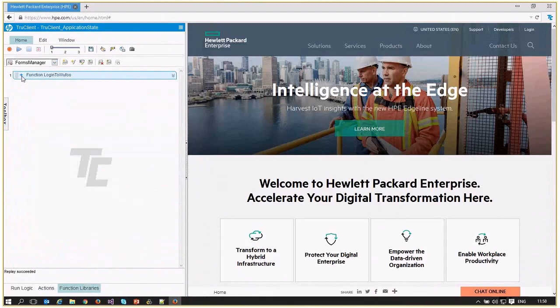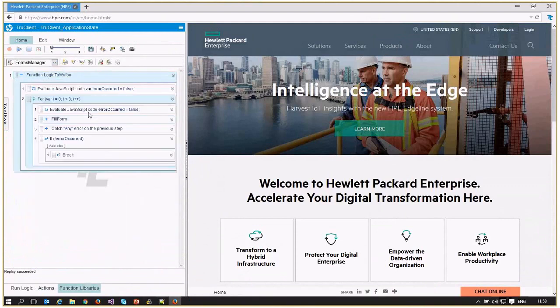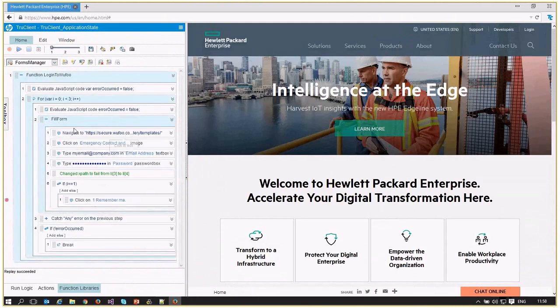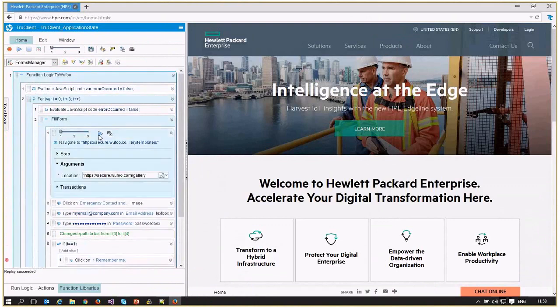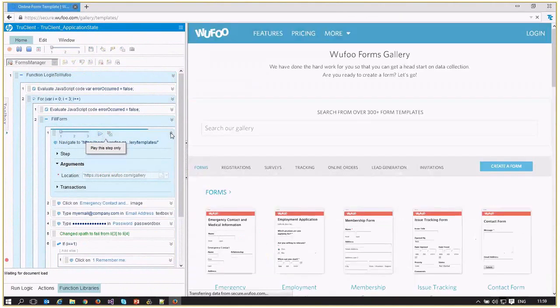In this example, I did some kind of recovery mechanism. So this function basically goes to this form. It's a very naive form, and I deliberately made a mistake while filling this form.